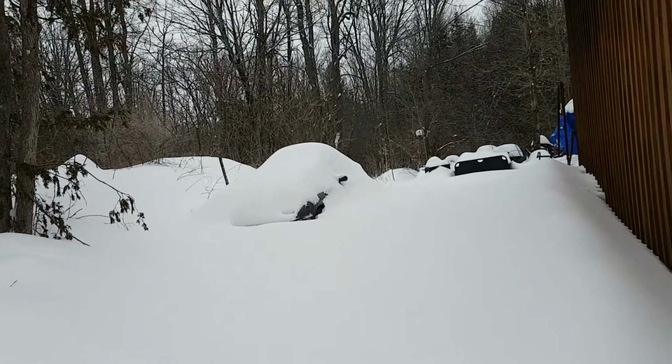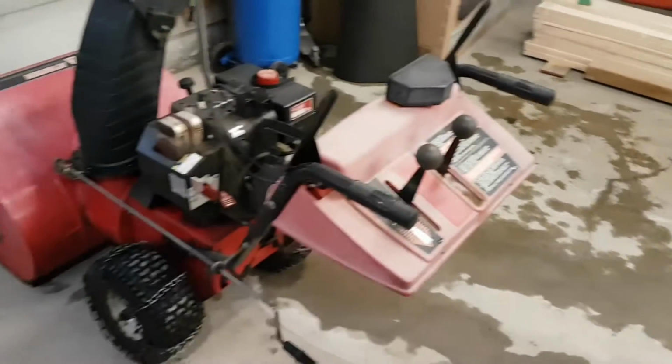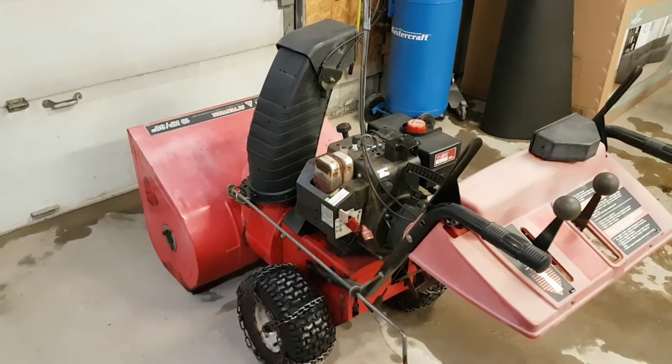Well, I was going to start it up and drive it in, but it looks like I've got a bit of work ahead of me. And to get this job done, we're going to be using this monster right here.